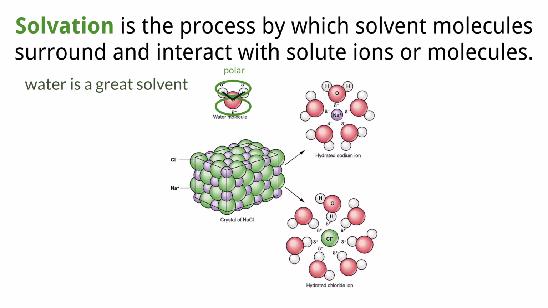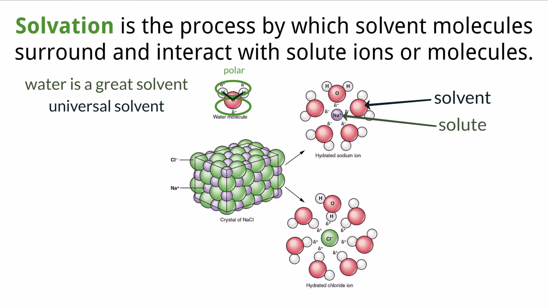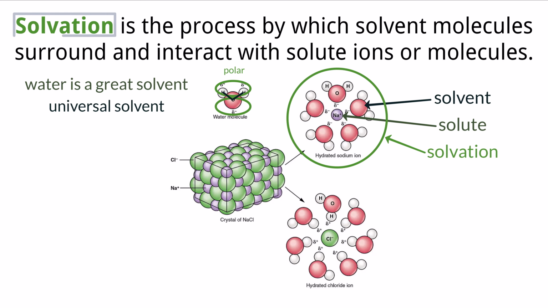We call water the universal solvent because it can easily dissolve many substances within it. In this case, we would call water the solvent, the particles dissolved in it the solute, and we call the process of this happening, or substances dissolving, solvation. Polar molecules and charged atoms can easily dissolve in water because of its polarity. Water ends up surrounding these substances, which could be an ion like sodium or chloride, or a molecule like glucose, based on charged attractions and/or the creation of hydrogen bonds.